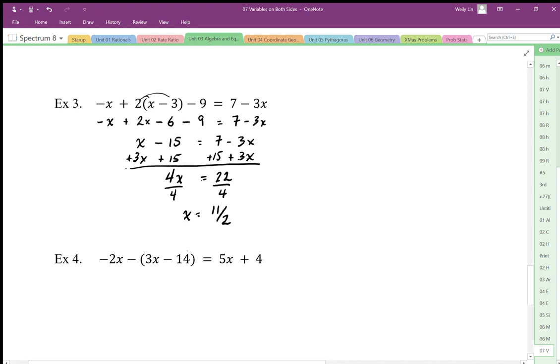We're not moving things around. We're balancing things, and so that this did not somehow move and magically transform to a positive. That's not what's happening. Okay, what we're doing is we are using an opposite to undo that, and then we're balancing. That's how it shows up as a plus 2 on this side. Okay, so it's really important that you're not just moving things around, because algebra does not work that way.